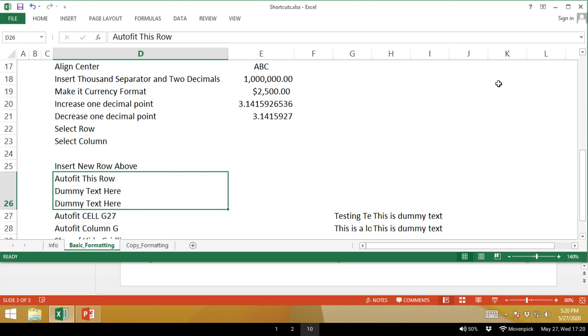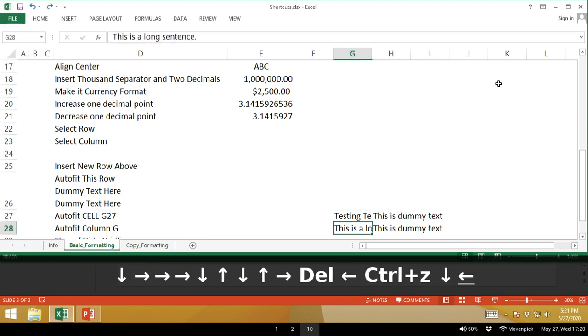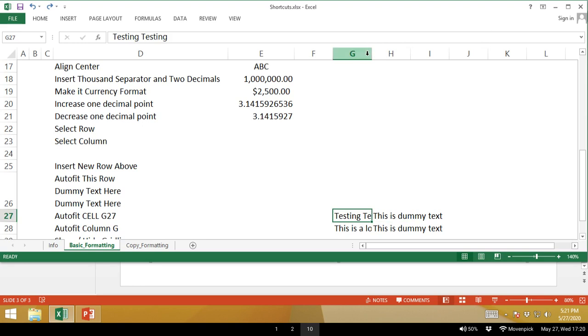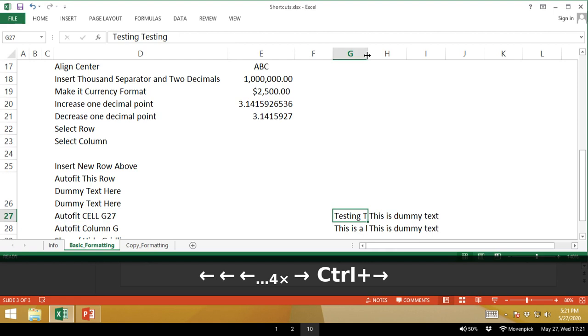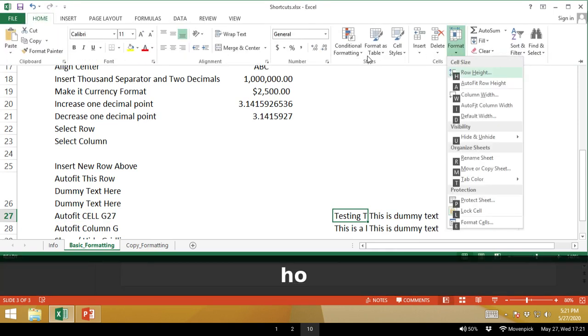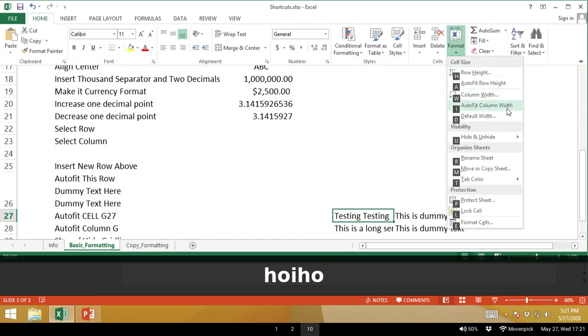Auto fit means we adjust the row or column into the minimum width that can contain or display the text. So for example this one, you see the text is truncated, right? Because you have something over here. If you delete it, probably you can see it. But if you want to adjust the column width over here, you can adjust like this, adjust the column width such that you can see everything for this cell. So we want to auto fit G24, 27, which is this one. Alternate H O I, right? So you alternate H O, and then you see I is for column width.